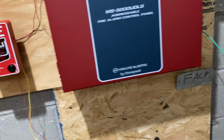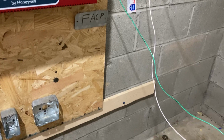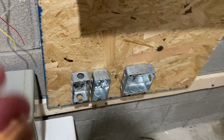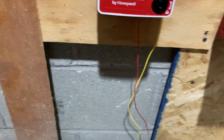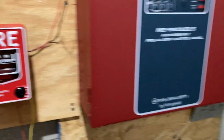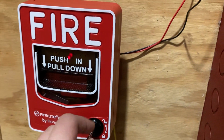Let me grab my keys here. So let's go and take a look at the pull station now. This is an addressable fire alarm panel, so the pull station is a bit different. The smoke detectors would also be a bit different. So let's open this up here with our Firelight key, same one that's in there. You may notice that this one has a little blinky light on the inside. This is because it's a BQ12LX, which means it's an addressable pull station, which means it's compatible with this panel. If it's a conventional, it can't be hooked up to the panel unless you have a converter module. But this one is addressable, so it works on my panel.